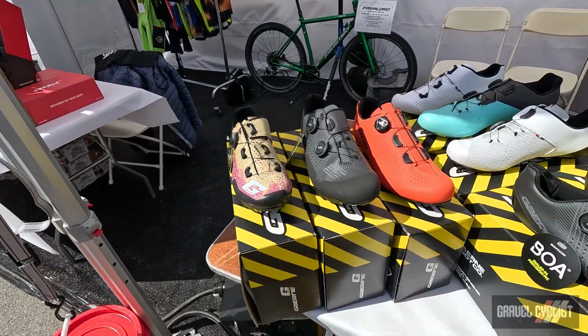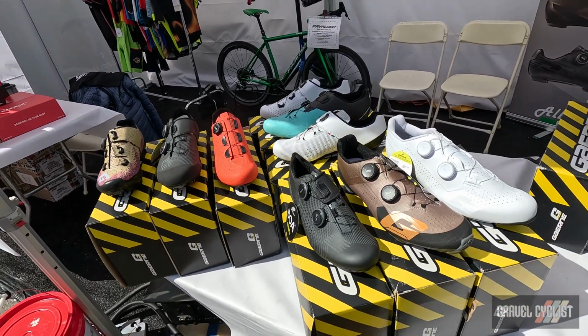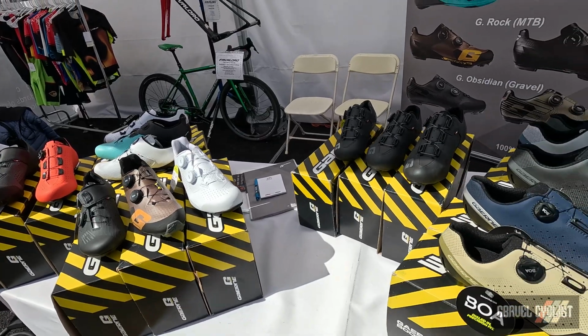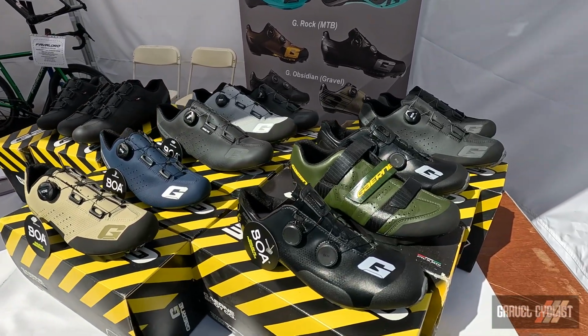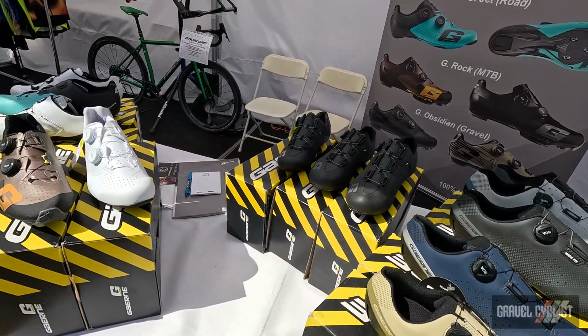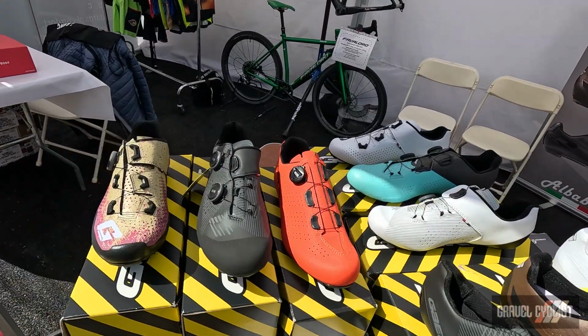While we are here at the Fidlock booth, they have the line of Gaerne shoes. I ride Gaerne on occasion. My camouflage shoes are by Gaerne. Love those shoes. Not a brand you see every day, that's for certain, and definitely something different. I believe the shoes here are the higher end of things.